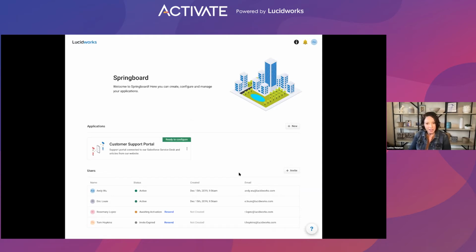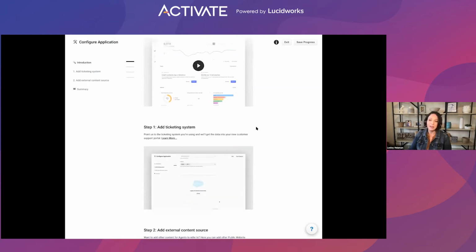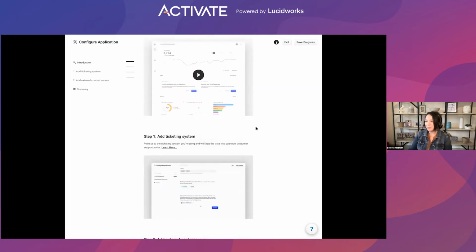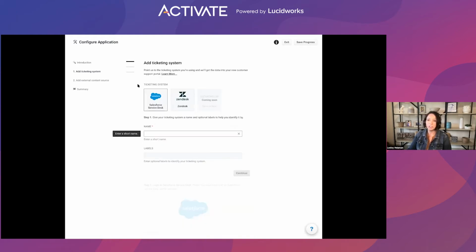Once I hit create, I've created the basics of my application, and now I'm going to go through and configure it. So you notice it takes me back here to the hub, and I have a message that my app is ready to configure. So I'm going to click into my app here. And we bring you to a help page here. So it's showing me an overview of the steps that I'll go through as I'm building my app. So it gives me some videos to watch if I choose to do so, or I can jump right in and start going through the process. And you notice we offer you the guided workflow guide here on the left-hand side of the screen if you ever get lost.